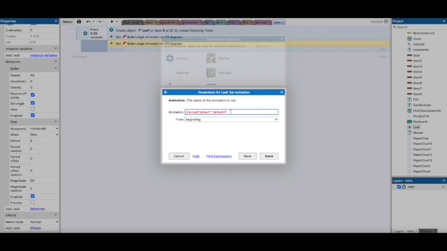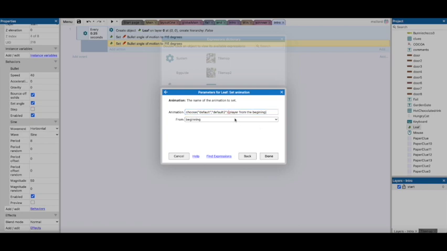So that will choose the random animation happening, and I'm going to say play from the beginning. That just gives our parameters.